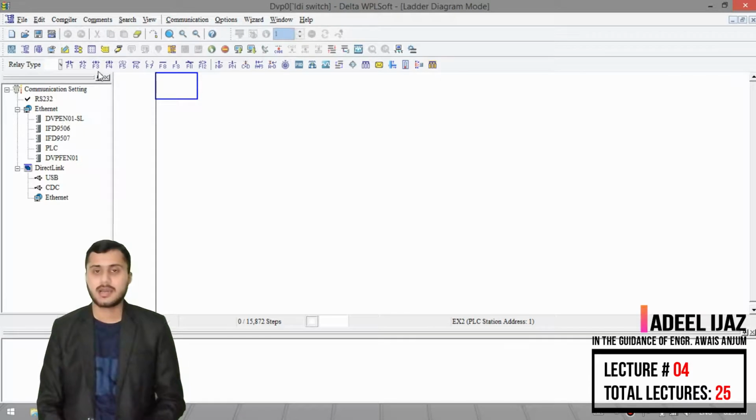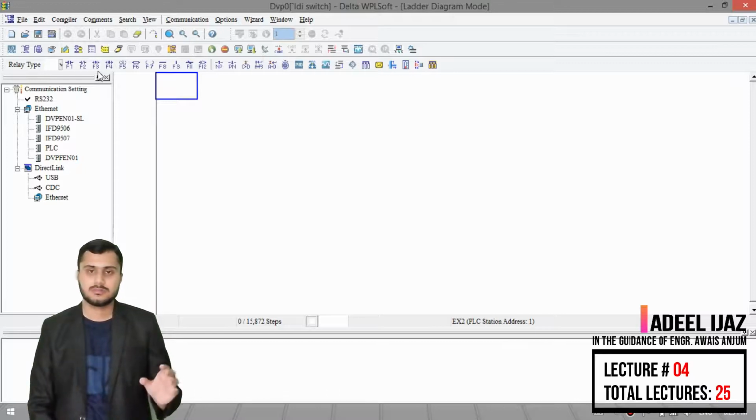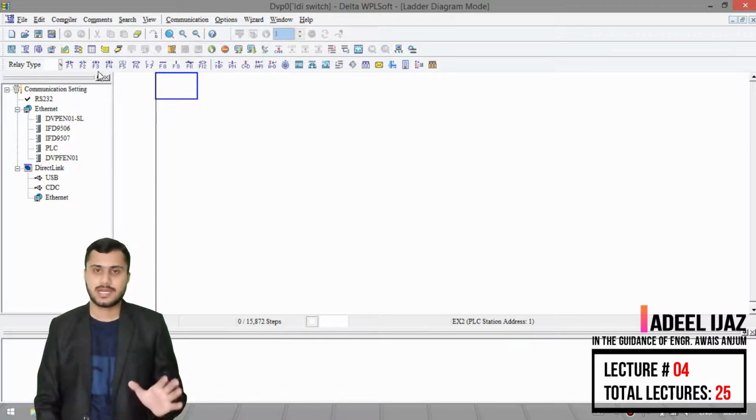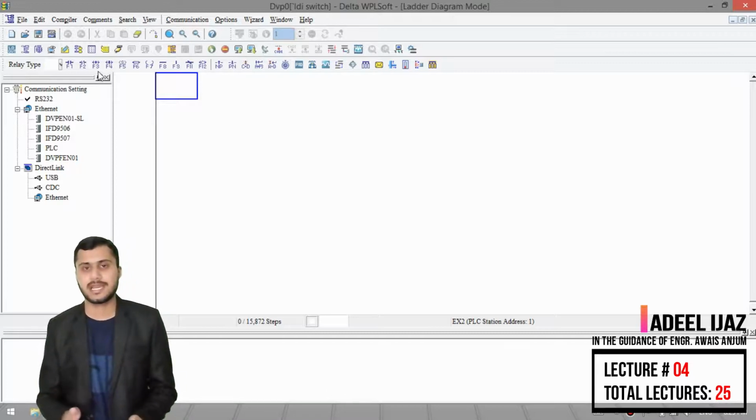Now here our first switch goes. Our first switch is X0 and the second switch is X1. Now we're gonna set the first switch as LD instruction, which is a normally open switch, and we're gonna put X1 as normally closed switch.